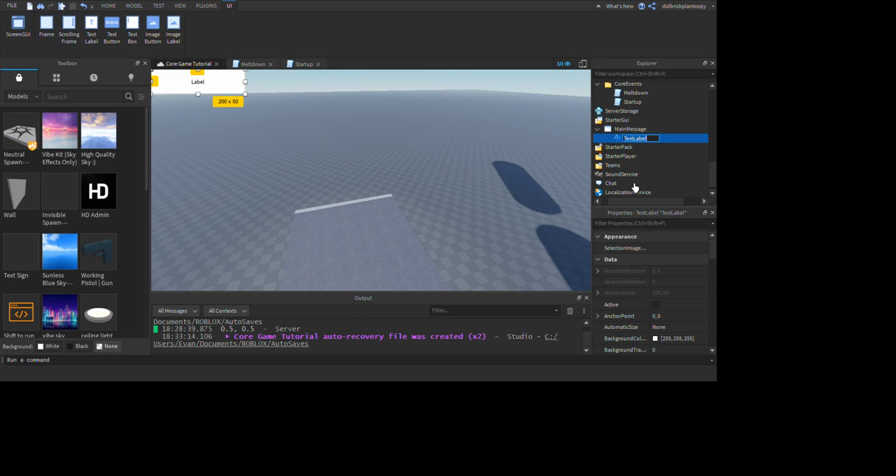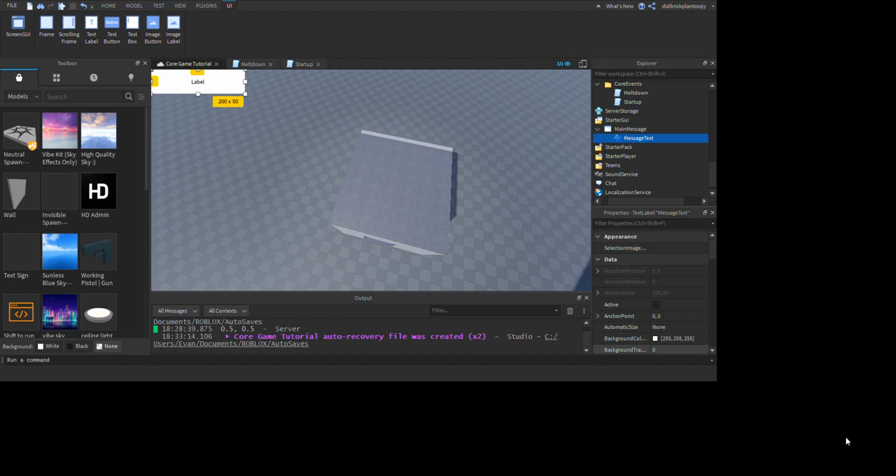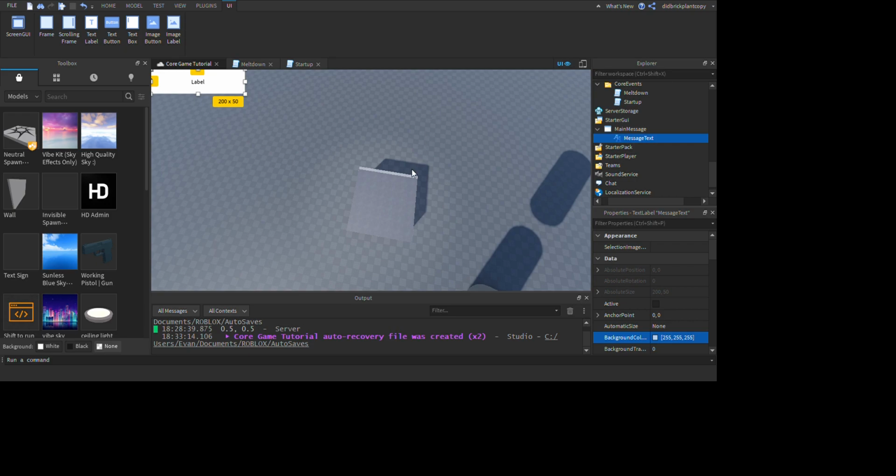We're going to name it message text. And now we have the text label. Now we're going to change its background color. We're going to make it purple, and the border color will be pink.